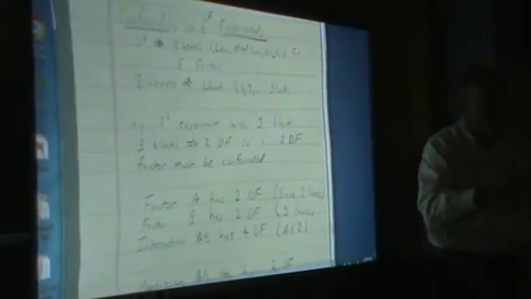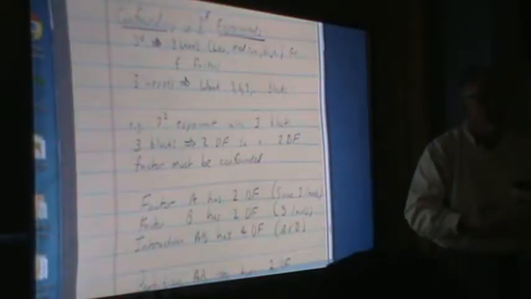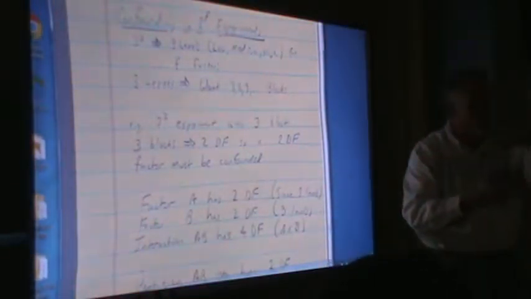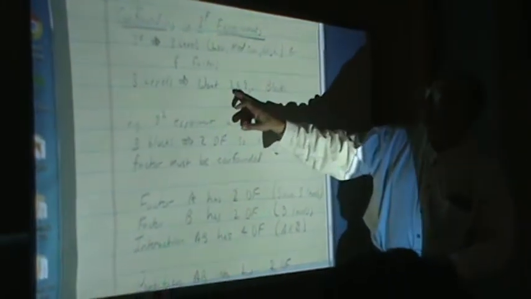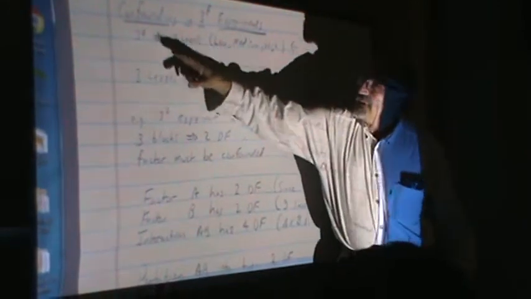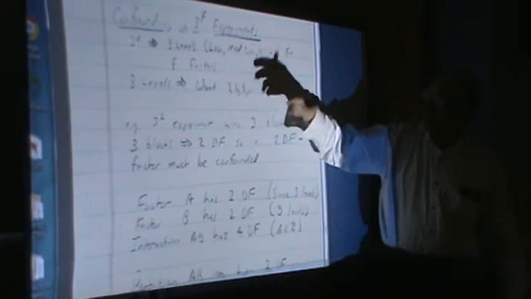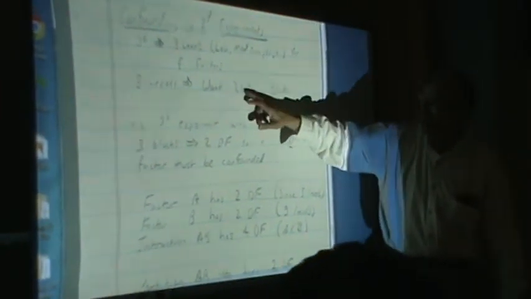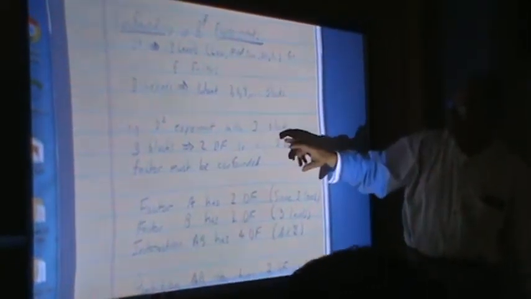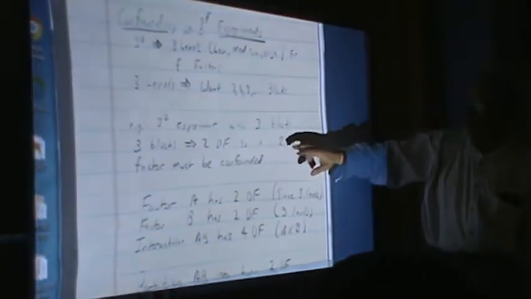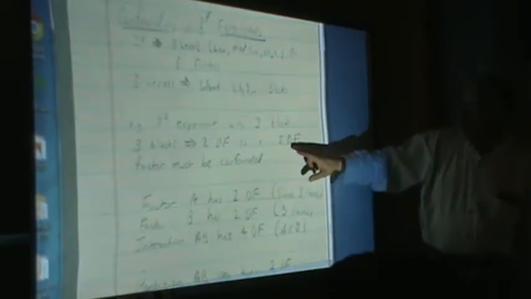If we have 2 factors, we're going to have 9 experiments. If we have 3 factors, we're going to have 27. So we'd like our blocks arranged to where we've got an equal number of things in each block. So we're going to have 3 blocks. If we had 3 squared, we'd have 3 blocks with 3 in each. If we have a 3 cubed, we'd have 9 blocks perhaps, or 3. You can do either one, but you obviously can't have 9 blocks if you only have 9 experiments. So like a 3 squared with 3 blocks. 3 blocks gives you 2 degrees of freedom. So that means we're going to have a 2 degree of freedom factor that's confounded.